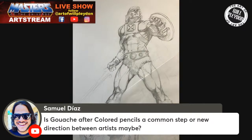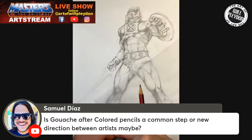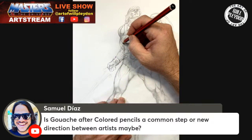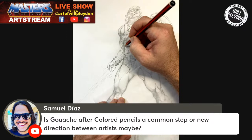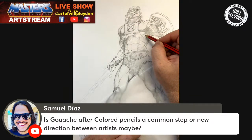Yeah, I feel a little bit the same about acrylics, but I think sometimes maybe I just haven't found the right brand. My experience with acrylics is reasonably limited, but I'm not a big fan of the amount of plastic in it. It just feels a bit too rubbery and I tend to have it lift too much when I'm painting, but I'm sure that's got to do with my time spent practicing with it rather than maybe the medium. I don't know, but I just find it a bit too rubbery for me. It's completely different to oils, which is like painting with butter. It's a very buttery sort of medium.